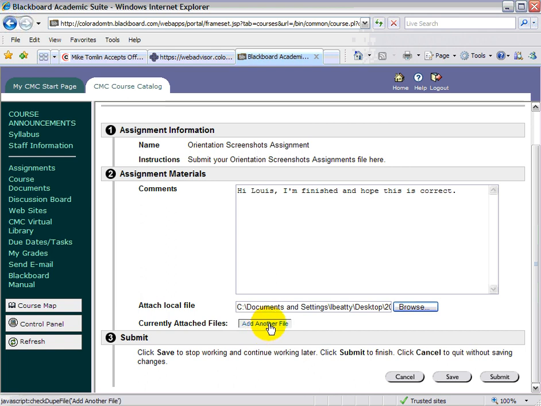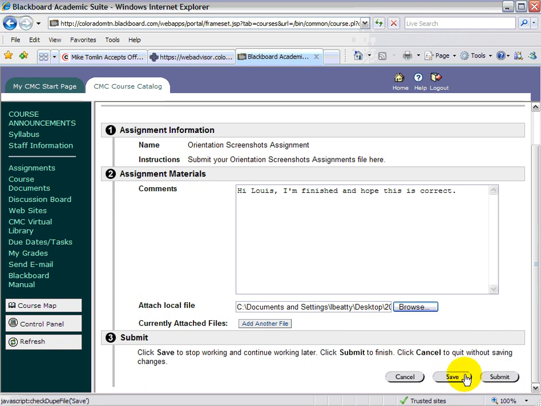So if I have a second file, I could click here and it would be the same as doing the browse that we saw before. So I don't need to add a second file. I'm going to come down to the bottom. I can click on cancel, which says, oh, forget it, I don't really want to do that. Save says save this because I might want to add another one. I don't want to turn it in yet for whatever reason. Submit says go ahead and turn it in, so because I'm through with it, let the instructor go ahead and grade it.